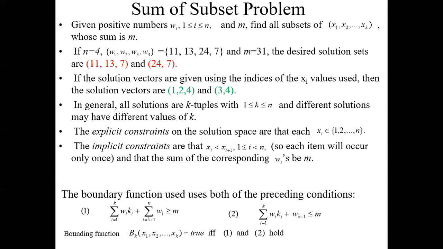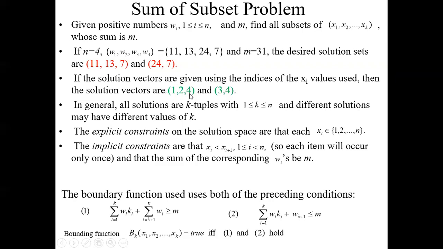The next problem was sum of subset. We are given a set, and we are asked to pick up the items so that the sum of those item weights is equal to a given number. So again, there could be multiple solutions in this. So this could be an enumeration problem. This could be a variable tuple.